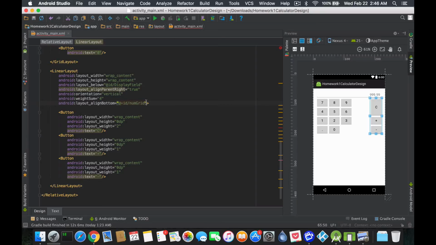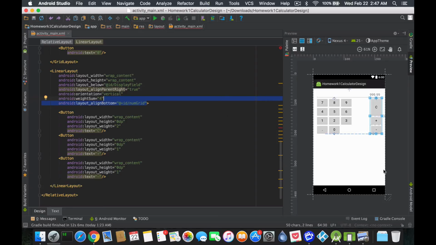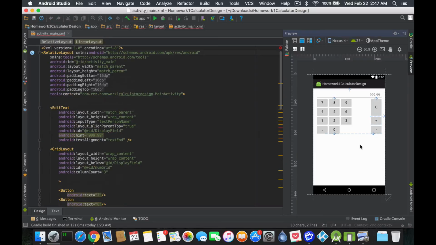Let me show you what happens if I take off this align to the bottom. Because it's still taking 2, but it's just doing enough to wrap the stuff, so that you could see the plus and minus, that would be my default value of 1. So my C will only be twice as much as plus and minus, which we don't want. We want the plus and minus to be the same size as 3, 2, 1, 5, and all these other buttons. This is why we make it align to the maximum. It forces it to take this much space and divide that space into 4. Okay? Anyway, so we got that.